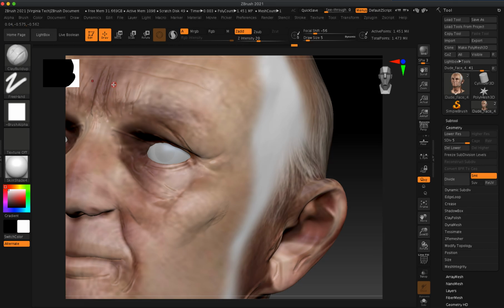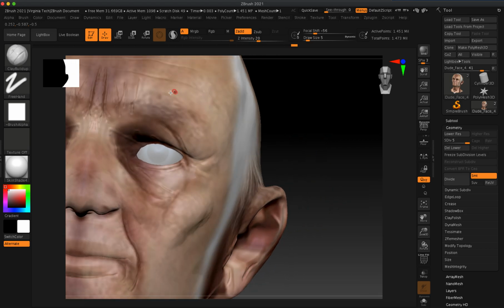All right, I'm just using the additive Z add. I'm not holding my option key anymore. Again, we're trying to make the skin come out here. All right, so we'll go up with our brush size here. And we want to make a little bit of a brow line.